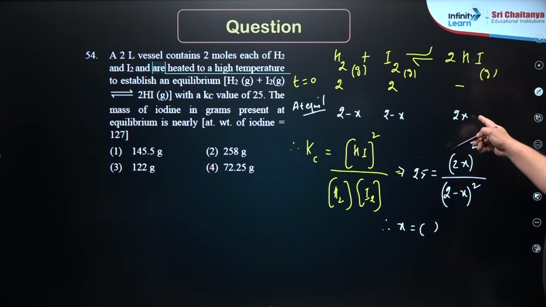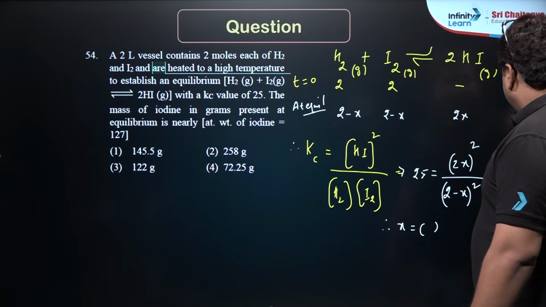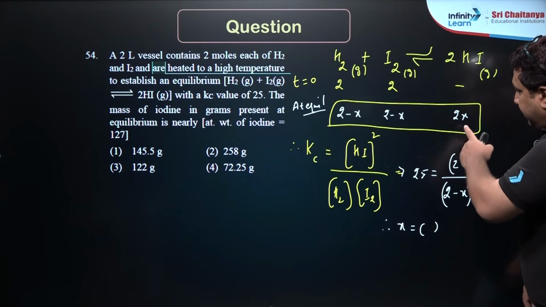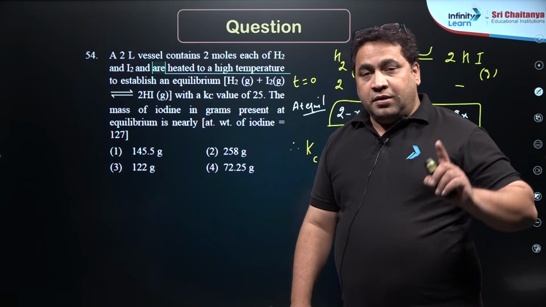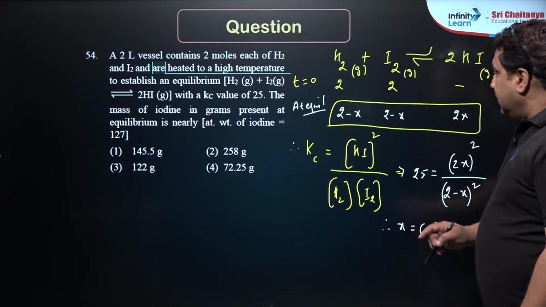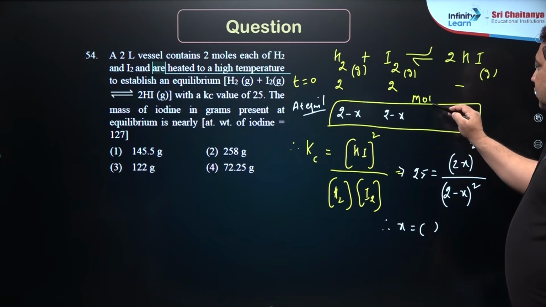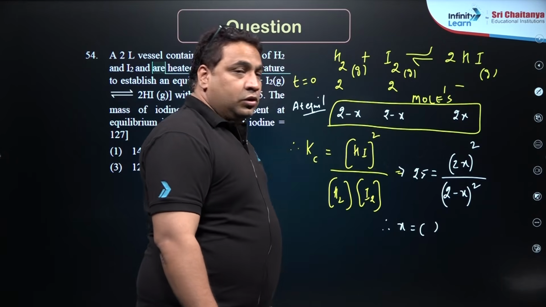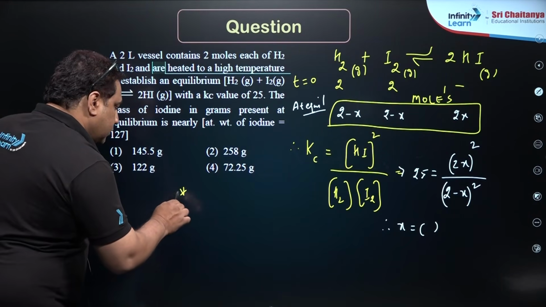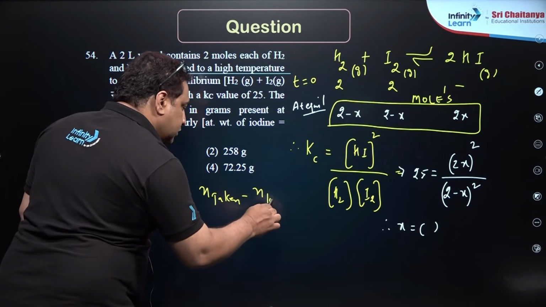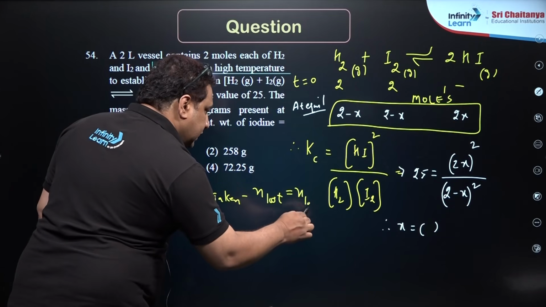Once you get the x value, be careful, this is very interesting. Students will think that once you get the x value, if you keep it there, you will get moles. No, if you subtract it from the original moles, then you will get the moles left. So remember, this value is moles, it is not the amount. Students will mostly think that I will just put the x value and that is nothing but grams. No, it is not in grams, that will come in moles. Once you get moles, everybody knows that number of moles taken minus number of moles lost will be equal to number of moles left.